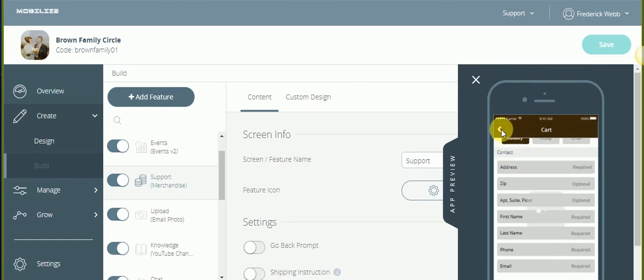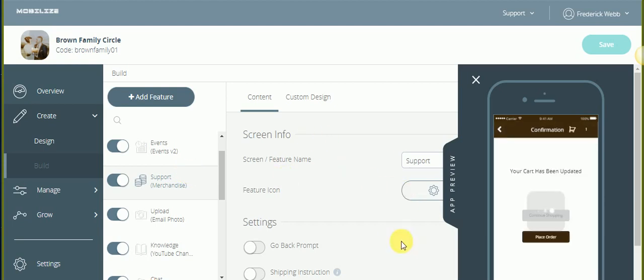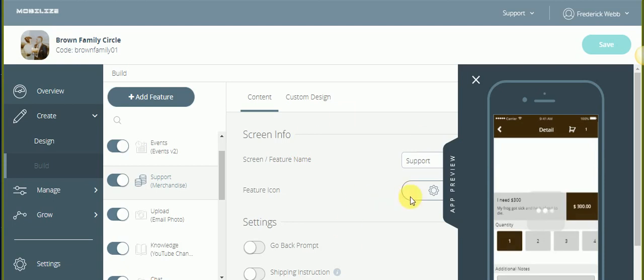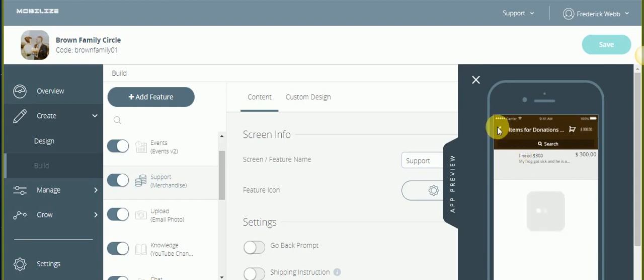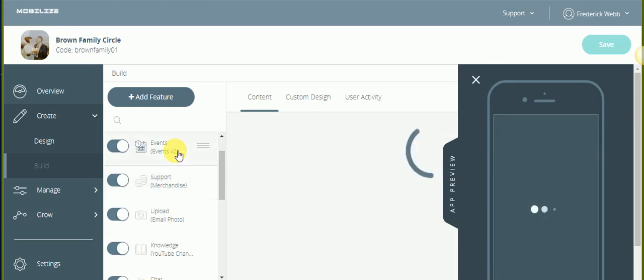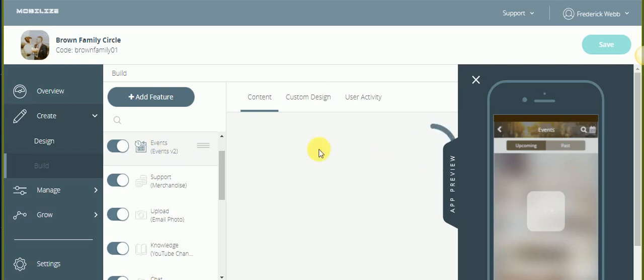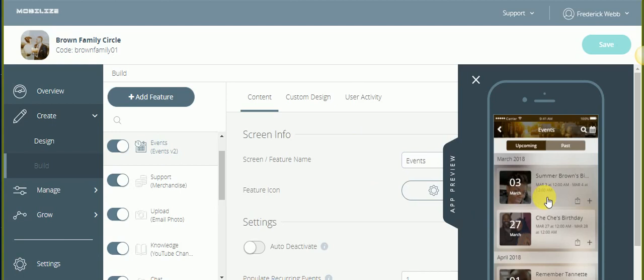So I hope this has given you an idea of how you can add and contribute to this, how you can let people know that you're in trouble, you need some money, or what have you. You can come back and watch this over and over until you get it. So anyway, I hope you get the idea. Or I could just simply click events over here and get back to the events page where we're doing what we need to do now, which is add this information so that everybody knows.